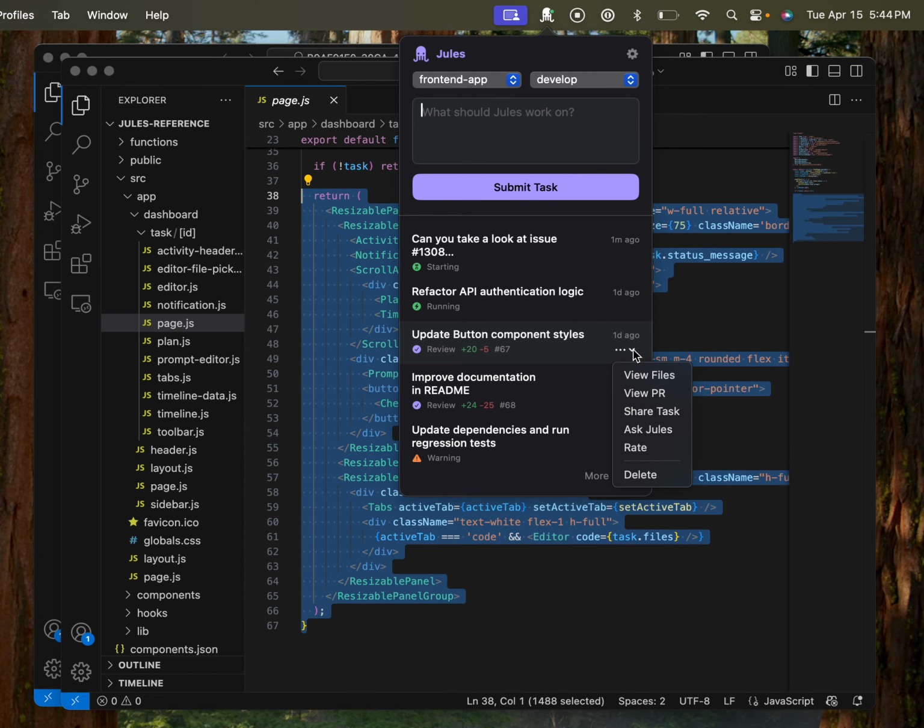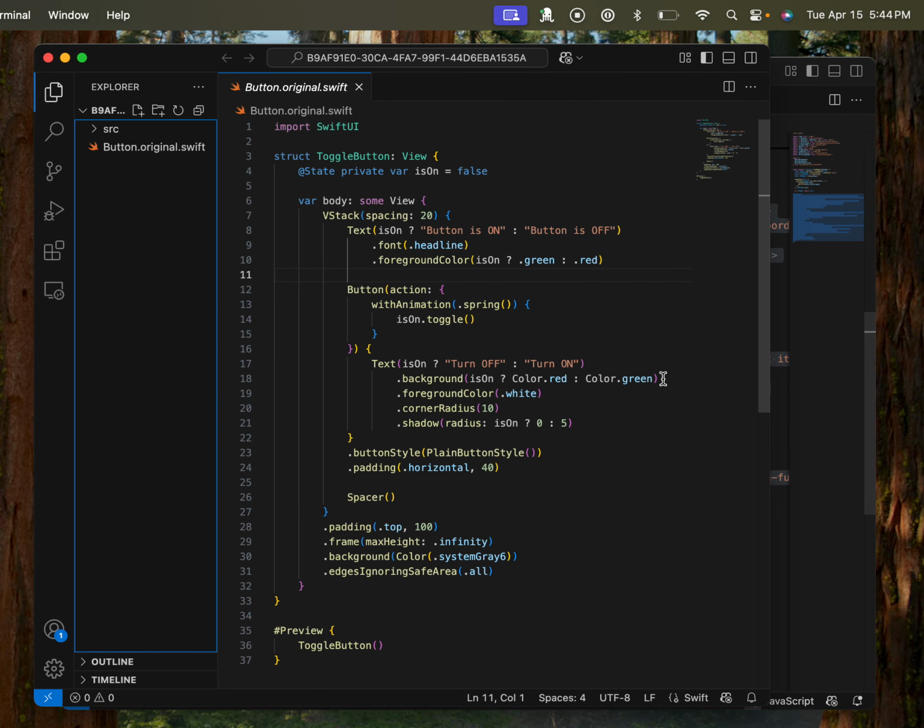And then since this says it's ready for review, I can go here and I get this little task menu. On each of these, I get a different task menu, and they're contextual. This hasn't written any code for me yet, so I don't have the ability to view files because they're not there. But I can go here and say, hey, view files. Instead of opening up in the web app, I work primarily locally, so I want it to open up in my local VS Code editor because that's where I'm super comfortable reviewing code. So I'm going to say, hey, open this up, and it opens up that button file right inside of VS Code, which I think is pretty cool.